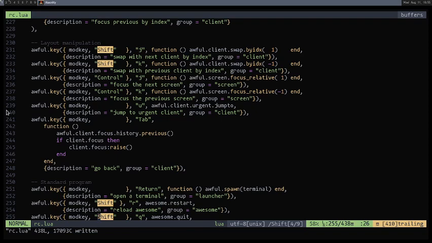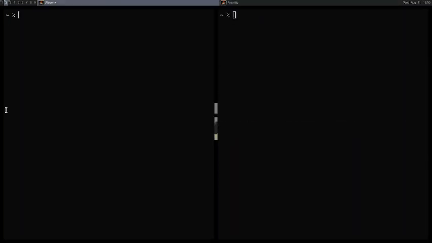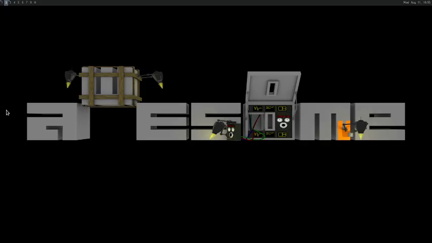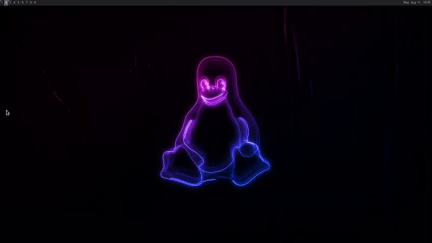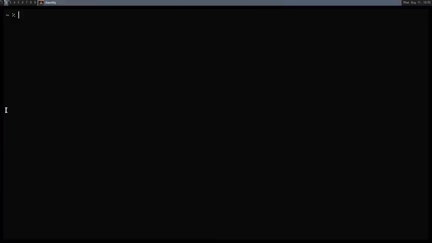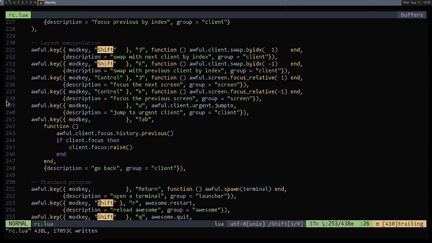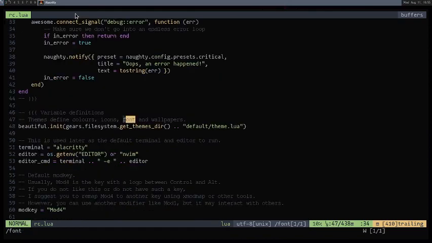And I think I've configured awesome to the level that I can actually use it. I pretty much like awesome at this point of time. And after the restart, yeah, now the wallpaper just changed. The wallpaper hadn't changed earlier. So now it's very great looking. I don't like the default font here, so I'd like to change the font.